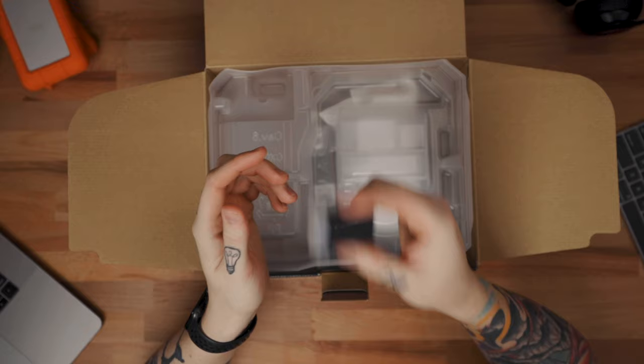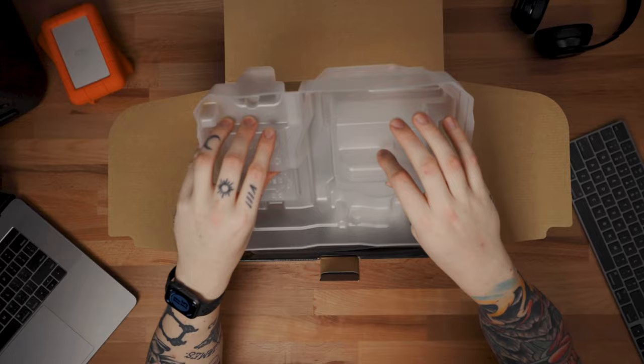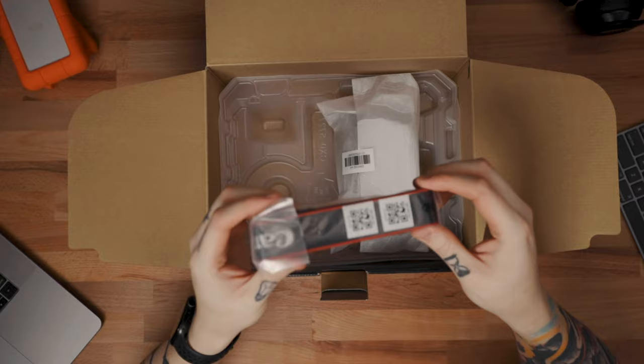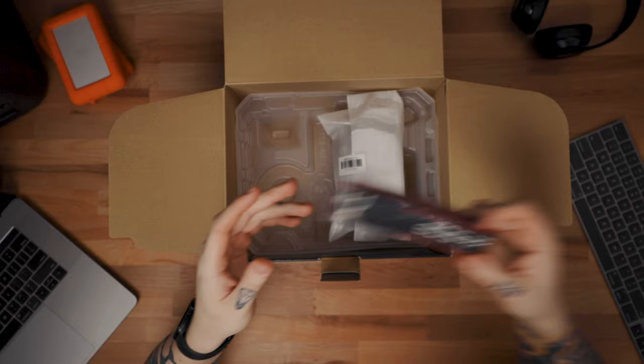I'll probably have to pick up another couple of these batteries. One thing I'm noticing about the packaging itself is it's different — usually every camera box has either styrofoam or cardboard, but this is like a molded plastic, maybe easier to recycle, I'm not sure. It just seems like a big box for about five items inside. It comes with an EOS RP branded Canon camera strap, which is cool — I don't usually use camera straps that often, but it's great for resale value.